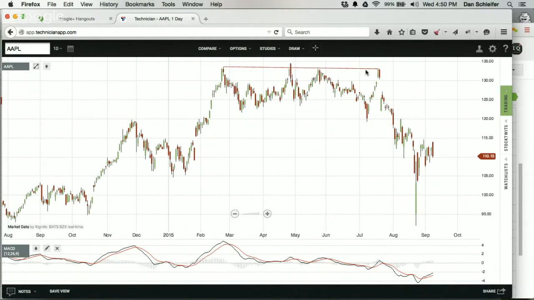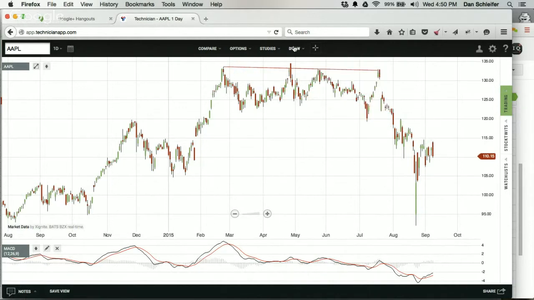So if I pull up Apple on my tablet, I'm going to see this line segment in there. Now, as I hover over it, you'll see I get some information about the percentage change across the line, how many bars it's going across, and a little instruction that says right-click to delete. I can also grab onto the little handle at the end and move that wherever I want to move it. So you can always adjust a line in the future.